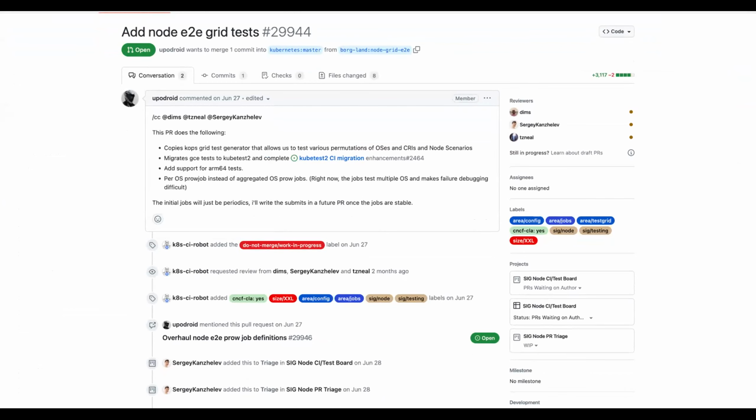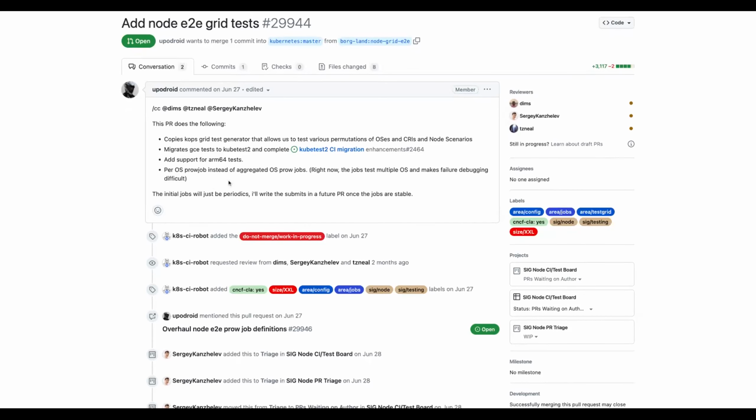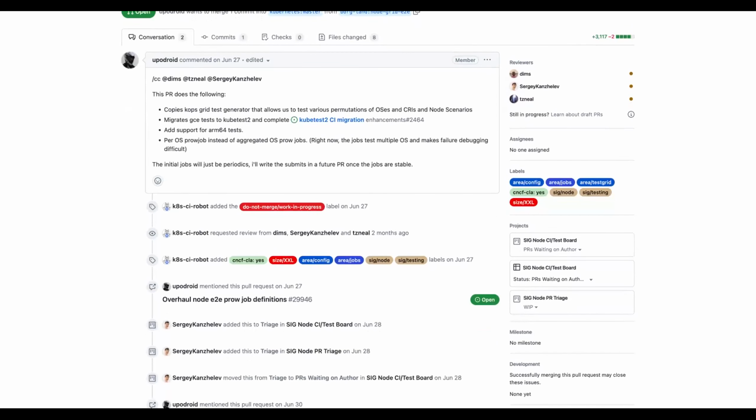We talked about this some time ago, but the idea is kind of straightforward. We define grid tests. Let's say we want to run a scenario, like our classic conformance scenario that we run on pull requests and every day, but against 2 CRIs, 4 operating systems, 2 architectures. Today, somebody writes all those jobs out by hand, which is very tedious, and if you want to introduce a new operating system, it gets long. So I wrote a generator in Python that does some Jinja templating and spits out the tests.